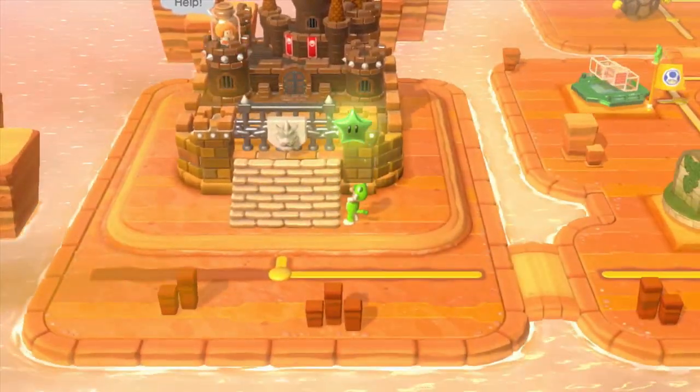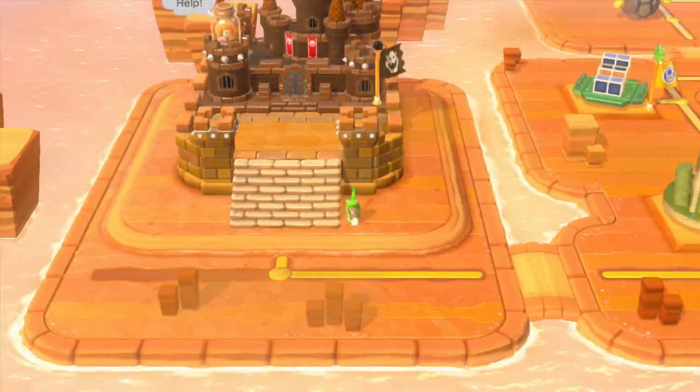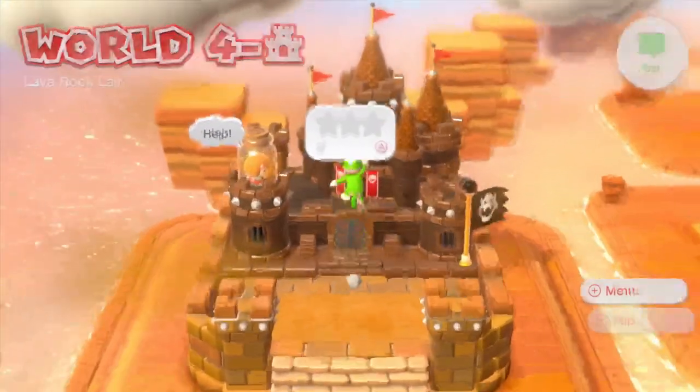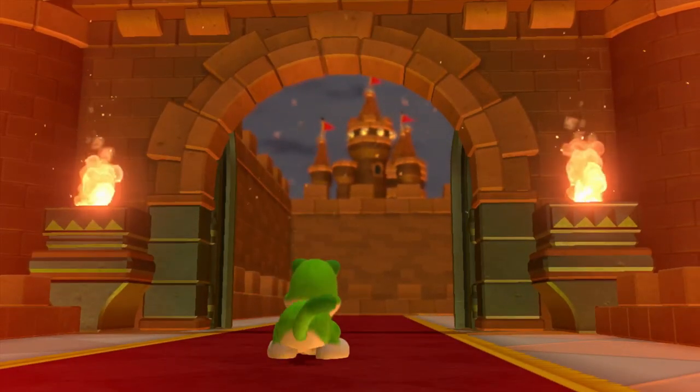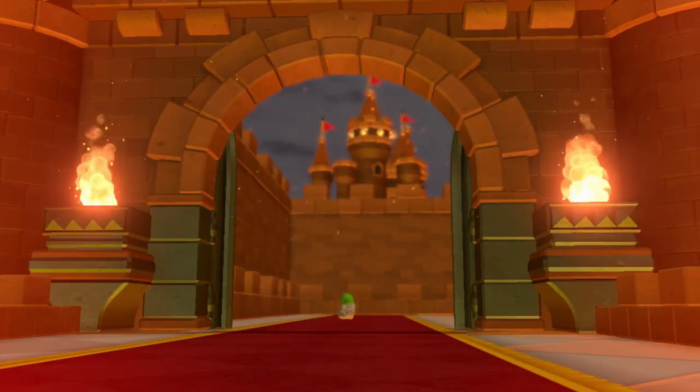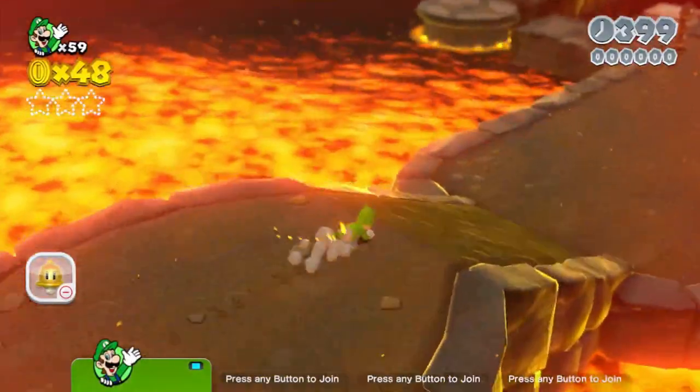So, the last stage in World 4, we need 50 green stars for, which we have more than enough, and it's Bowser's Castle, Lava Rock Lair. Make sure you also have a cat suit, by the way. You should have a cat suit from the previous level. Oh, I love this music, by the way. This is the last bit of great music in this game.